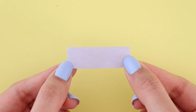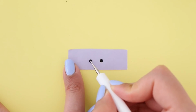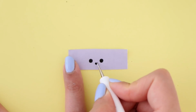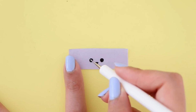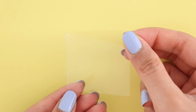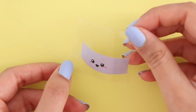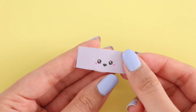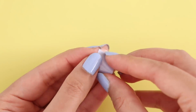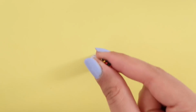We kind of have our mason jar here, but not really. I have this piece of purple paper and I'm going to draw on a face. Now you totally can paint the straw and add in the face. That's completely fine. I just decided to do it this way. To make the label kind of shiny, I took some clear tape and I'm going to put that on top. And now I'm going to pop that onto the container. And here is the completed DIY.